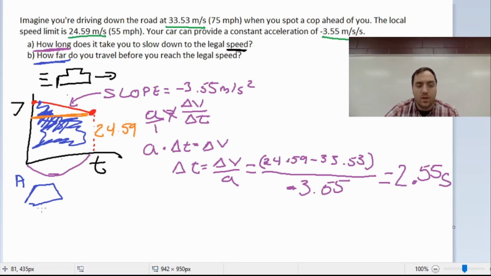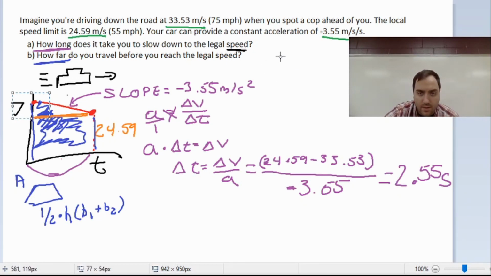And for those of you who've forgotten, the area of a trapezoid is 1/2 height times base 1 plus base 2. The bases are defined as the sides that are parallel to each other. So in this case, it would be this side, which is straight up and down, and this side here. Granted, this would work better if I could actually draw. Let's redraw this graph right here. I draw this graph carefully for a change.